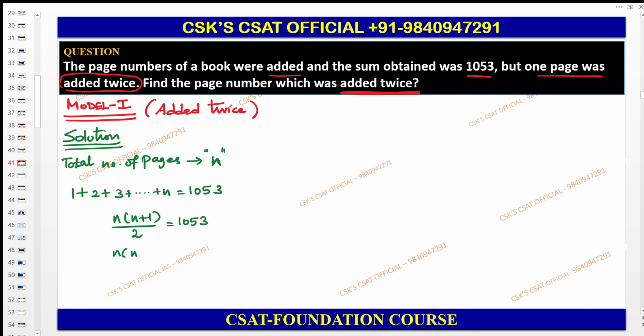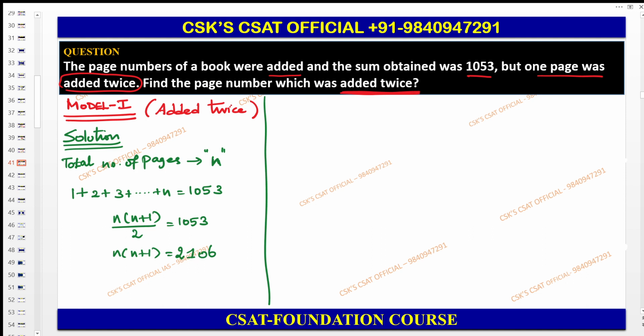Now n into n plus 1 is equal to, just cross multiply this one. So here 6, then 0, now here 1, here 2. Listen carefully. This kind of problems, if you do the factorization method, surely it's a waste of time. I will tell you the simple steps to follow. Just follow this one.